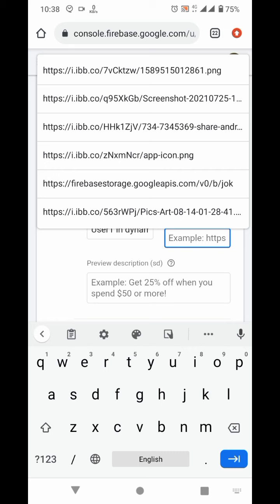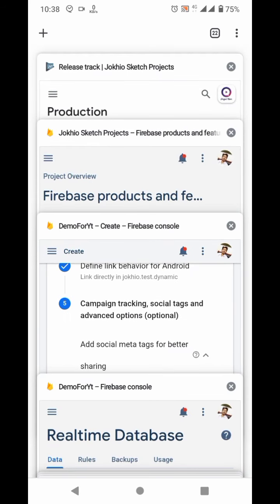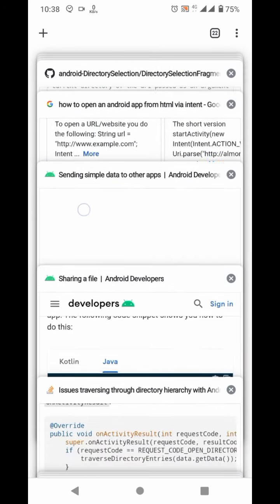For the image, I am using a free-to-use image hosting site, imgbb.co.